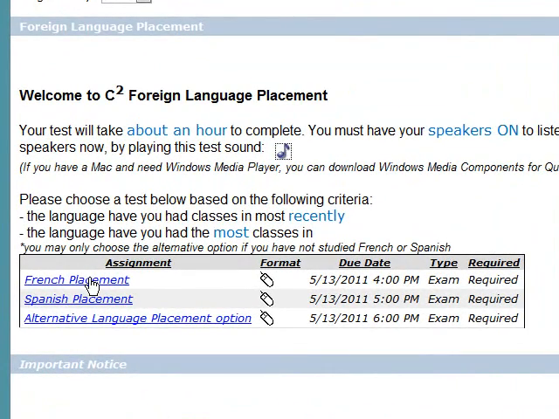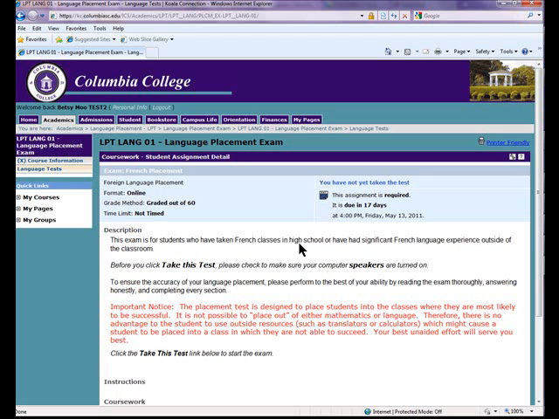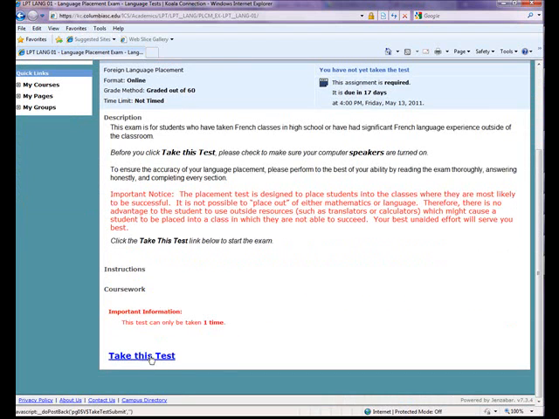To access the placement test, click on the test that you want to take. Once you've accessed the language placement exam page for your particular test, read the instructions and then scroll down and click Take This Test. When you click Take This Test, it will launch the testing console so that you can complete your language placement exam.